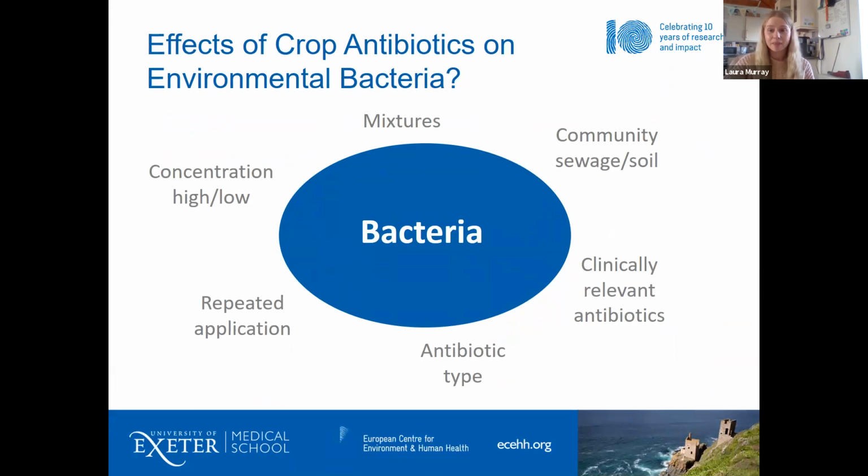Part of my PhD is looking at the antibiotics which are applied to crops and the subsequent effects this may have on environmental bacteria and resistance. I'm considering differences between antibiotics, effects of concentration, mixtures, and repeated applications, but also differences between exposed communities, for example, if there's soil or sewage.